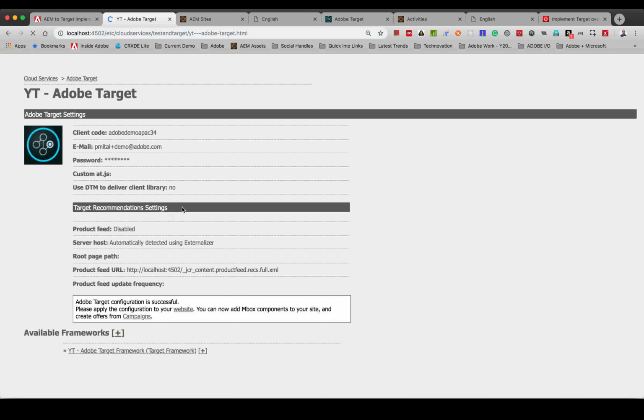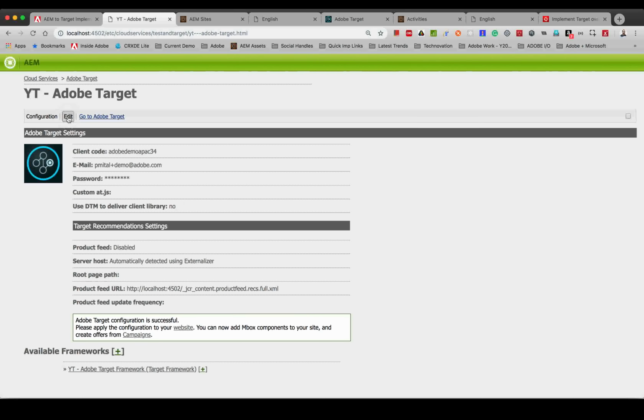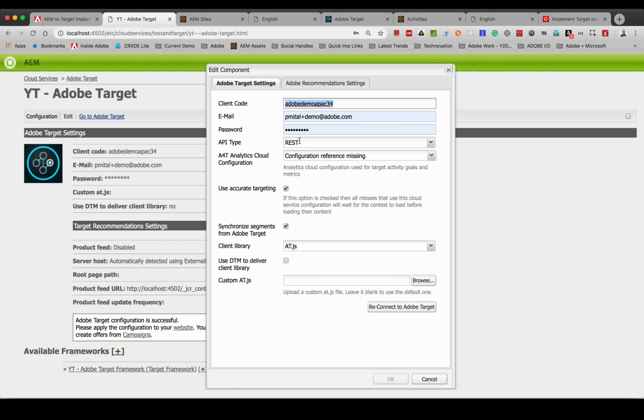This is the Adobe Target configuration that I have created for this training. While you configure these details, you need to specify the API type, and also make sure this checkbox is checked, which will synchronize your segments from Adobe Target. That is what we are going to use while creating an activity.